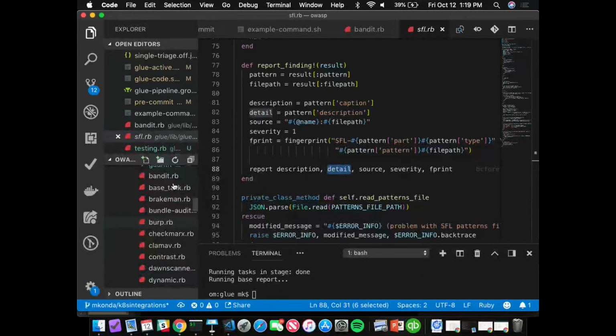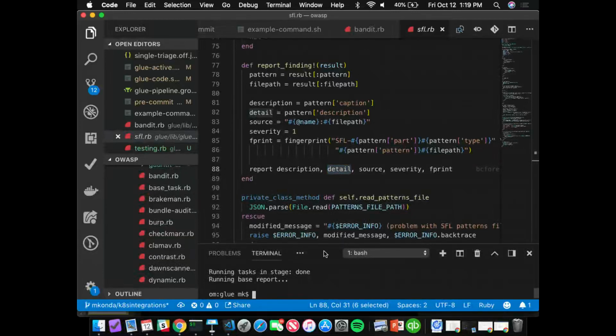We did write an adapter for Checkmarx, so you could run Checkmarx as part of your analysis and get the detail and put it in Jira. That was a pain, and it's against the old API, which is SOAP-based, so you might not want to use that part. We probably need to rewrite that. So if you're at a company where you want to use this and you're using commercial tools, you may end up having to write your own tasks, which is part of why we could talk about that.